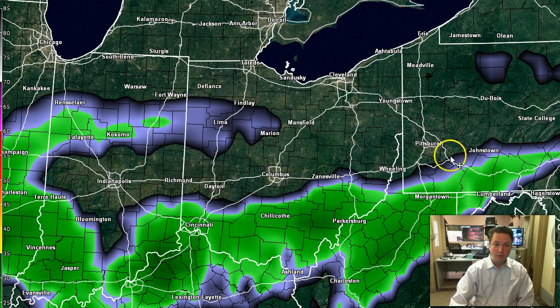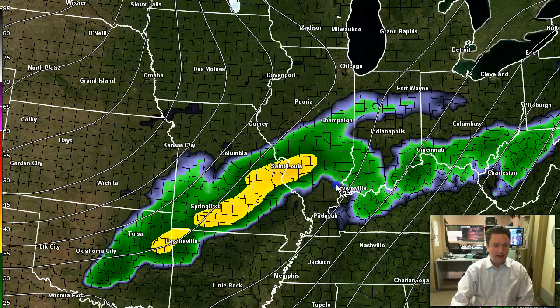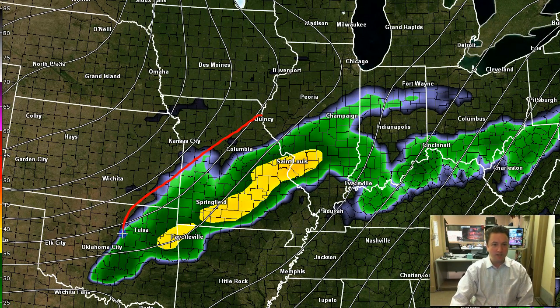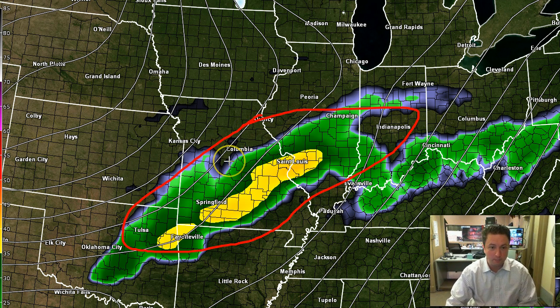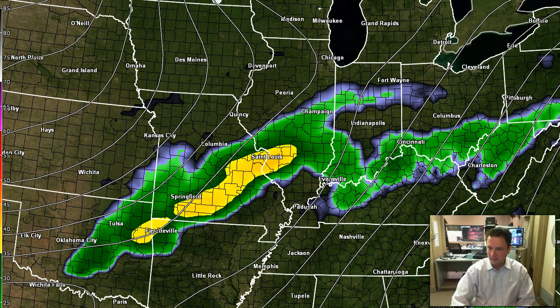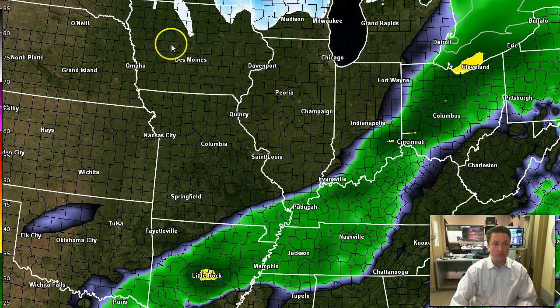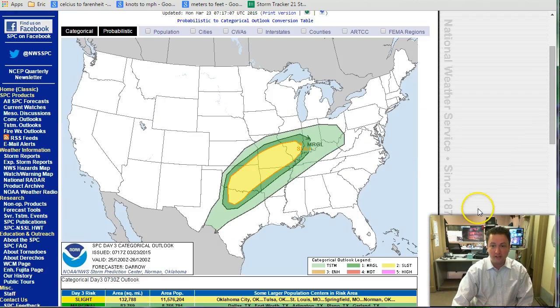We get into the late afternoon and evening then, and I think shower chances will start to increase once again. And this is probably some showers and even some thunderstorms out across parts of the Mississippi and lower Ohio valleys. We're in a real severe weather drought right now, which is a good thing, but that drought may come to an end. There could be some isolated severe weather, not locally, but out to our south and west, late Wednesday and into Wednesday night. So I'll show you what the Storm Prediction Center has out here in terms of a risk for Wednesday and Wednesday night.